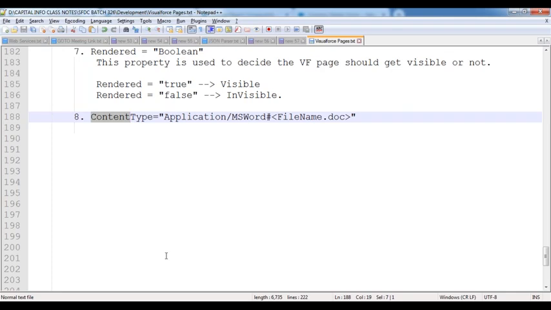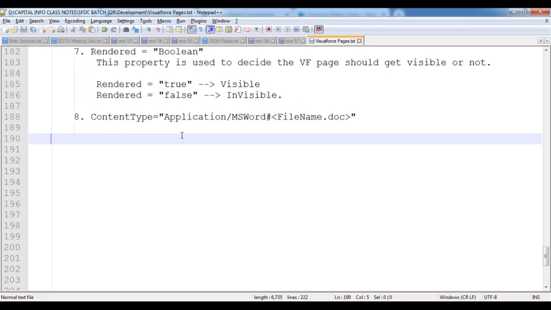Whatever content we have inside the Visualforce page, it will collect and write that content into the file. In which file? This file is not available yet. I am giving the name over here. Whenever I give the name, automatically with this name, first of all an empty Word document will be prepared. In that empty Word document, the content of the Visualforce page will be written. That Word document will be downloaded into the local system automatically. For that reason, if you want to represent the Visualforce page content inside a Word document by downloading it into a local system, we have to use the content type property.